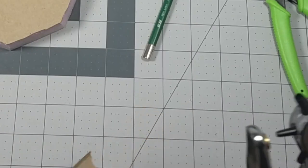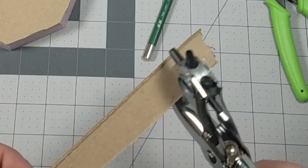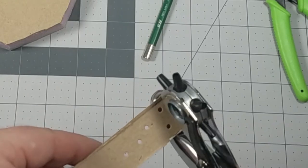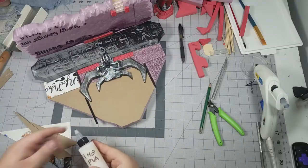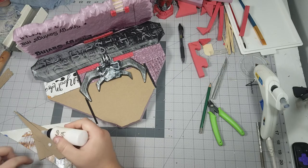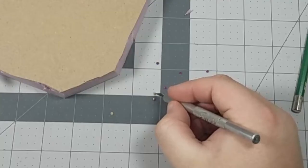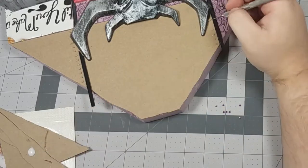Speaking of rivets, let's take a moment to talk about one of my favorite tools for making rivets — this is a leather punch. It has a variety of different sizes that you can punch out of leather, but you can also use this with cereal card and other paper goods. Because it has a variety of different sizes I only need one of these instead of having multiple different punches. To attach these rivets to the wall I put a little super glue off to the side and then pick up each rivet by stabbing it with the tip of my hobby knife, dipping it into the super glue, and attaching it to the surface. Picking up these tiny rivets this way is incredibly easy compared to trying to use tweezers or your fingers.